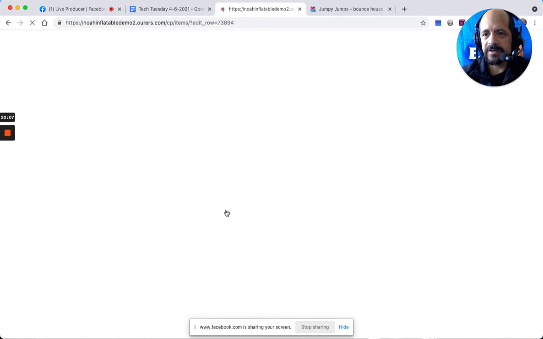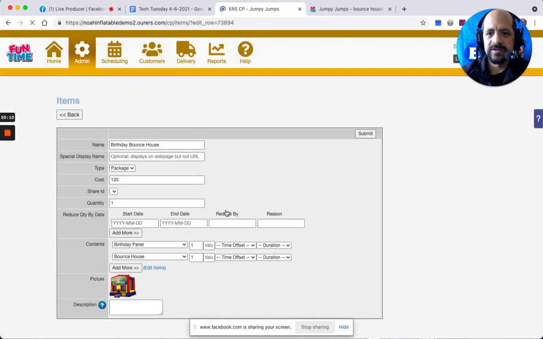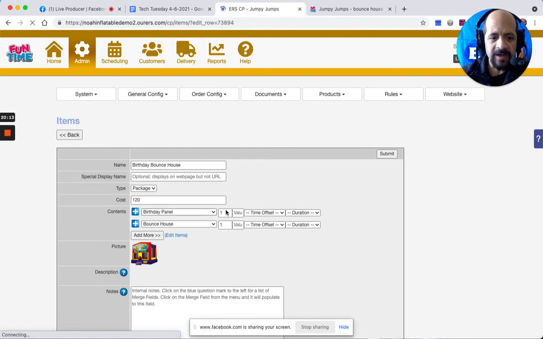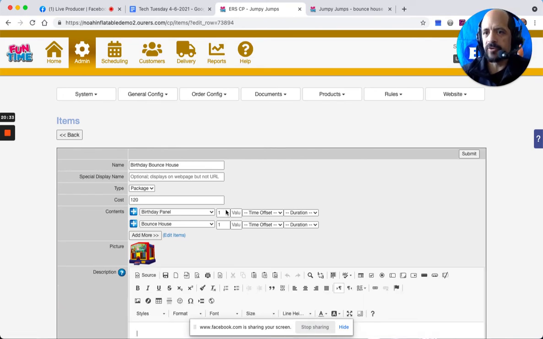And the reason why is because the system is looking at the availability of the birthday panel and the modular bounce house that make up this package. So there's no quantity field in there because, again, it's using these items and their availability to determine the availability of this package. That's really important, right?